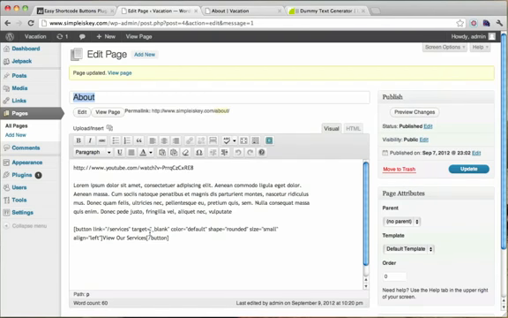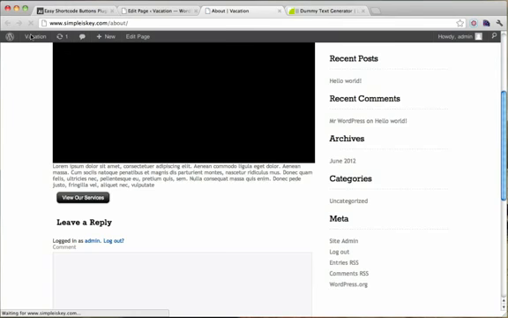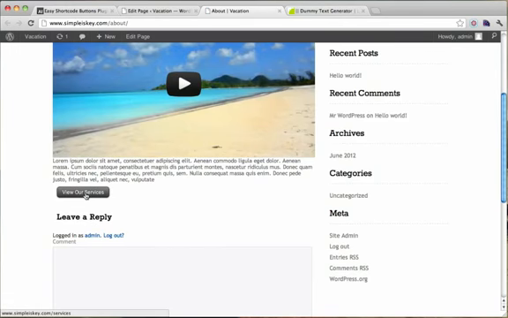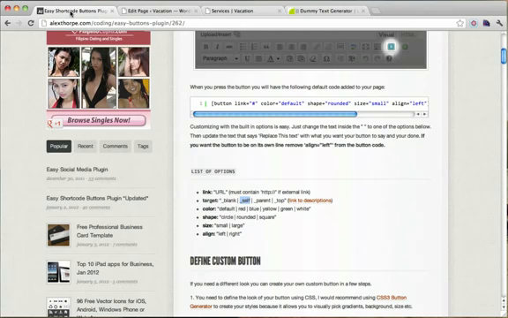But what if, where it says target, we replace that with self and update it, refresh this, and now when we click on it, it doesn't go to a new tab, it just opens in the same window. Alright, so that's pretty cool. Color. We have default, red, blue, yellow, green, white. Let's do a blue.